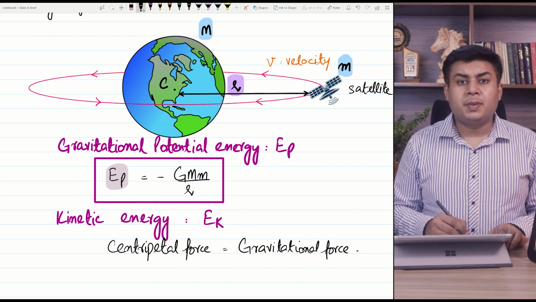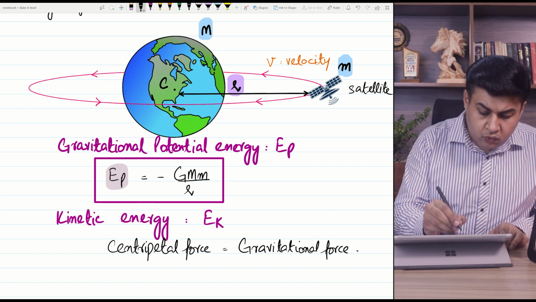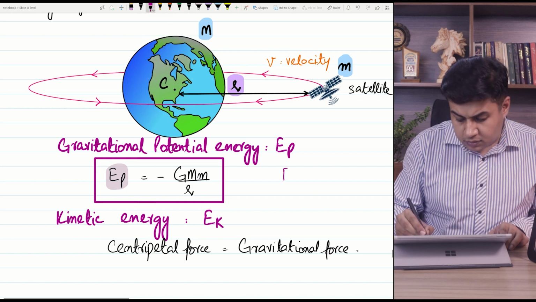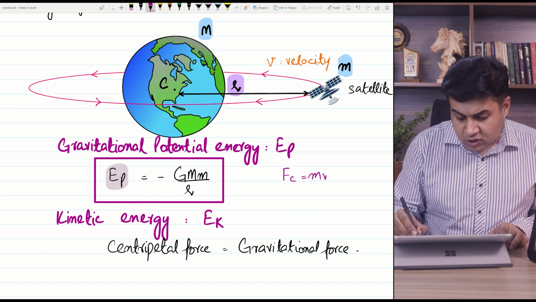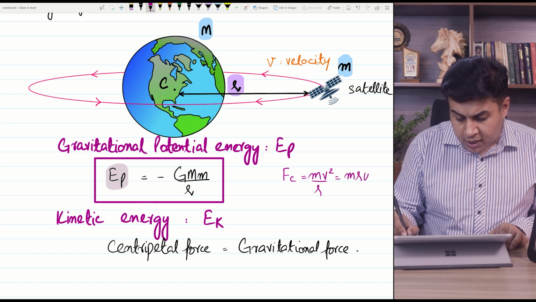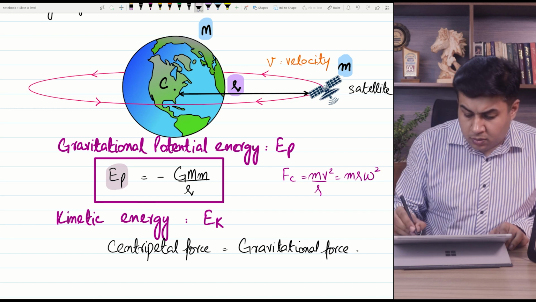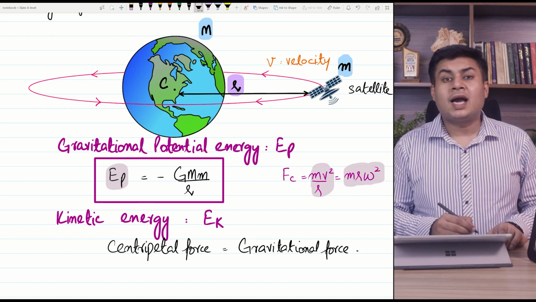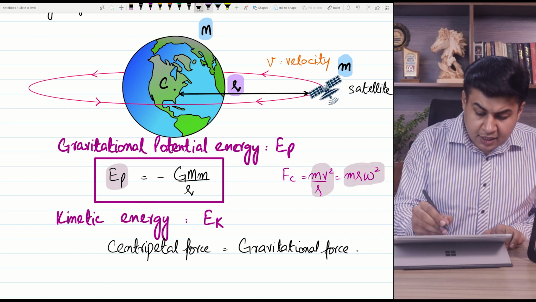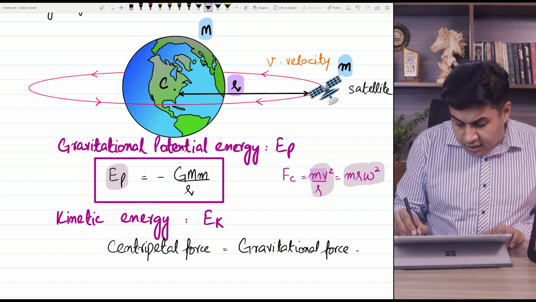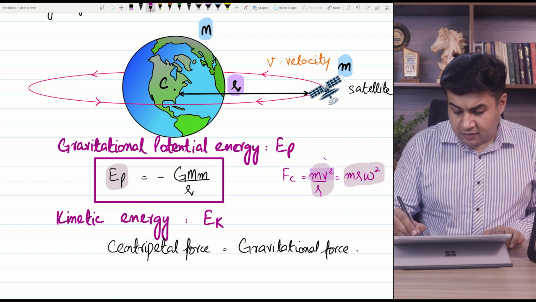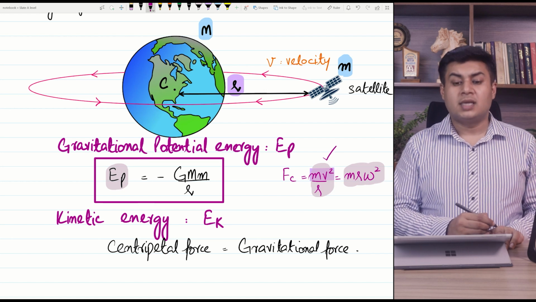Right? What is the expression of centripetal force? You have two expressions of centripetal force now. Centripetal force is equal to mv square over r, and the other expression is m r omega square. You know these expressions from circular motion, right? But here, to find out kinetic energy, we can see kinetic energy coming from mv square over r. So we will select this formula of centripetal force, right?